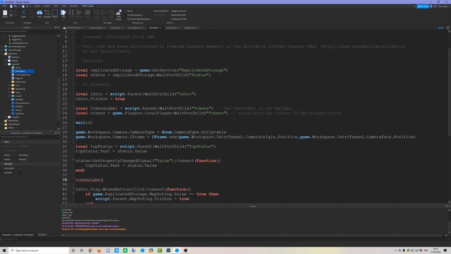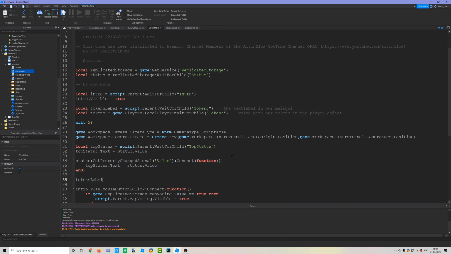What I'm trying to say is we're going to set up a changed event, a GetPropertyChangedSignal, to change the text when the value changes.